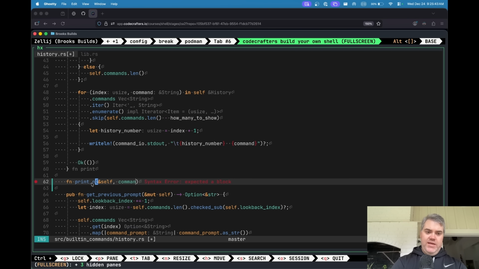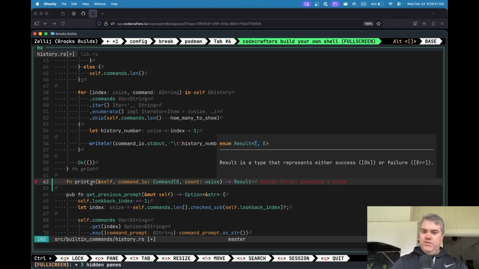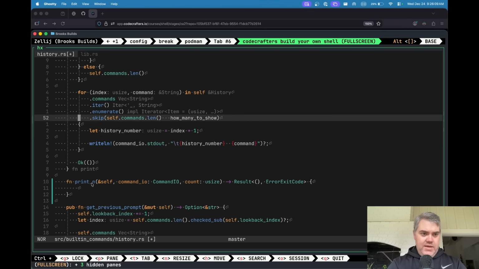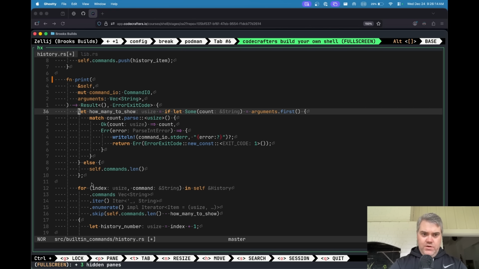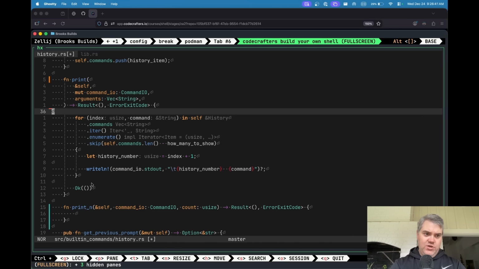We have a command IO, and a count, which is a usize. We're going to return a result with nothing and an error exit code. And okay, so we have how many to show. This is if let Some, otherwise commands length. So that's just how many to show, right? And I already have that completely, so this just goes away.